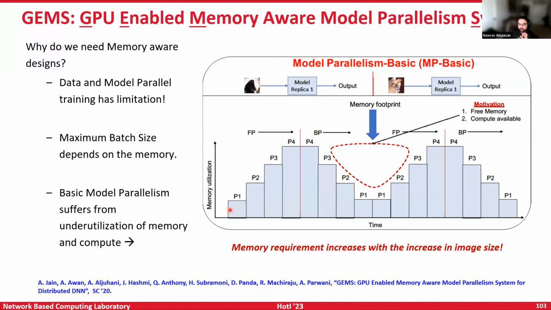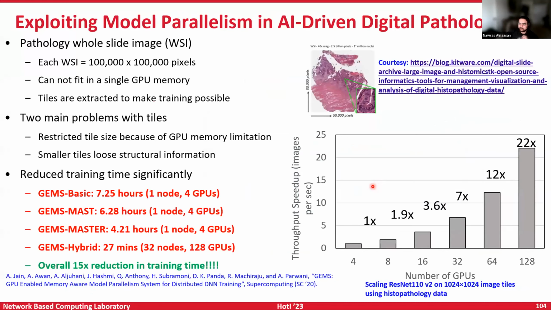With the forward pass, memory utilization increases as we propagate through the partitions. And then in the backward pass, we start releasing this memory. And this pattern continues over the training. So we see this big bubble in here where we are basically underutilizing the GPU. So we have memory available. So what we do here is called bidirectional parallelism, where we can place another model in here, another model replica, basically. So we can do data parallelism and utilize the resources that are sitting idle in here. So let's look at some results.